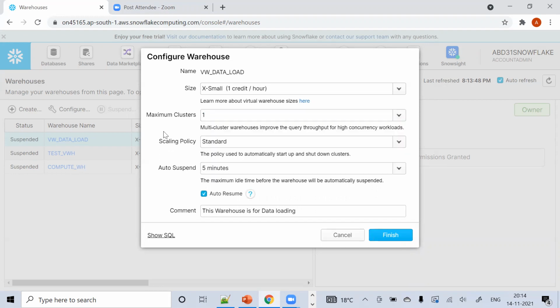So when do you want to use a warehouse in maximized mode? When you are very sure that for a particular time frame, in my day, or monthly, weekly, whatever it is, I am going to have a very heavy load. Continuous heavy load I'm going to have. That time you don't want to keep shutting down. You can keep it as maximum equal to minimum in the maximized mode. So this is maximized mode.